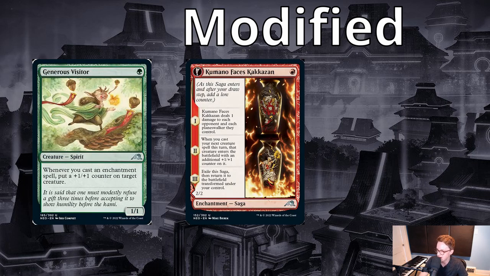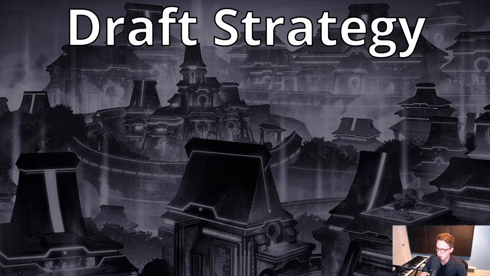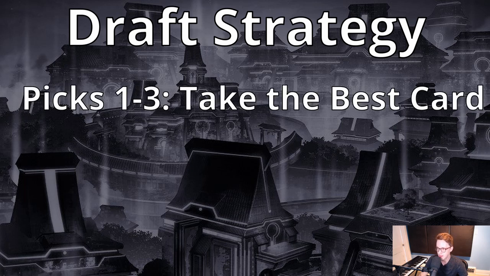With a high enough density of enchantments, Generous Visitor can provide a lot of free modification for us. Kumano Faces Kakazan is also excellent in this deck. Okay, let's talk a little general draft strategy, how we're going to be approaching the draft as we go through. So in picks 1 to 3, we're just going to take the best card. Pretty easy. I have a general pick order coming up in just a minute, so stick around for that.